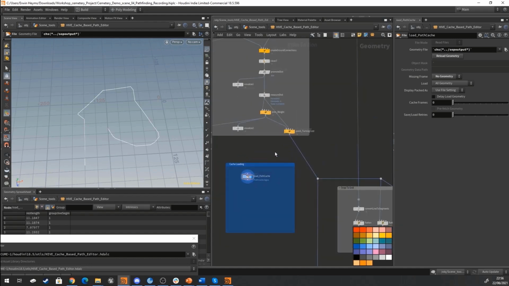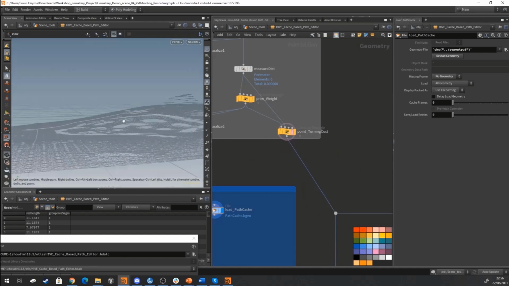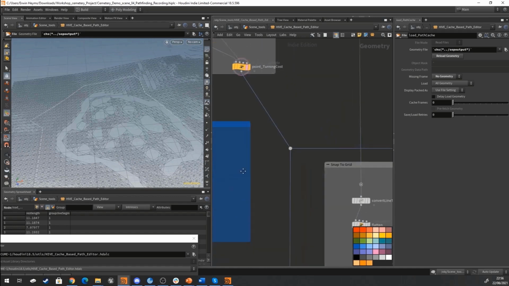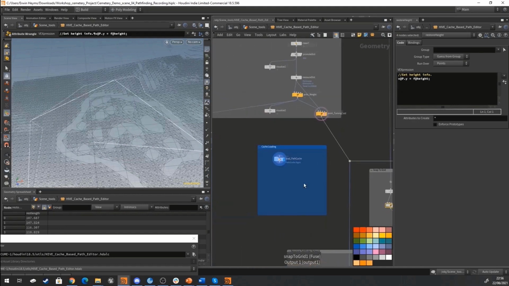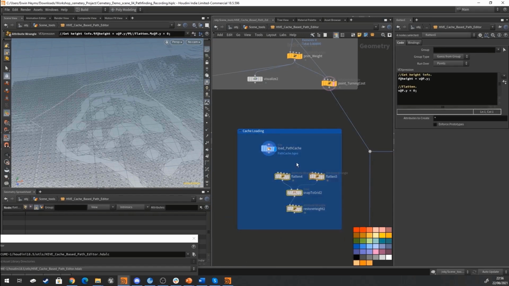And now what I would like to do is take this network and make sure that it's snapped to the existing grid. So if there's a height difference between the terrain as it is and our data cache, I want my data cache to update so it matches the same height. Our grid won't change going from left to right, or in X and Z, but it might change in height, and I want that to match.